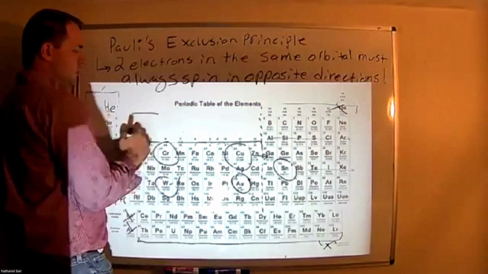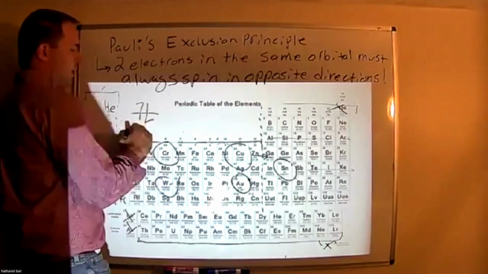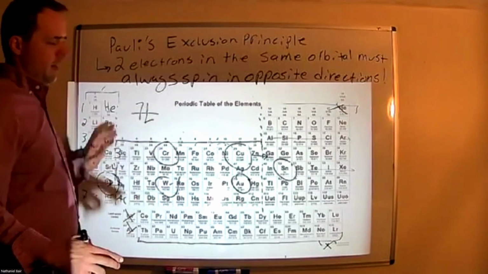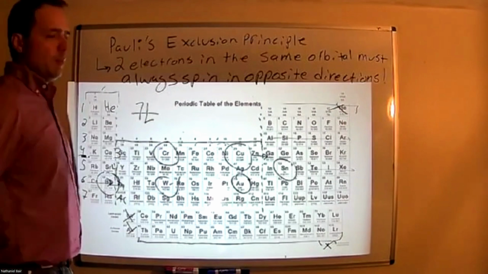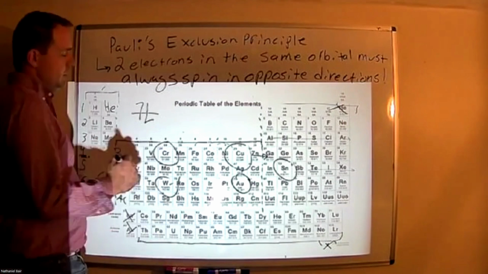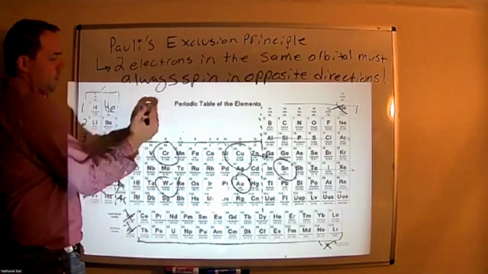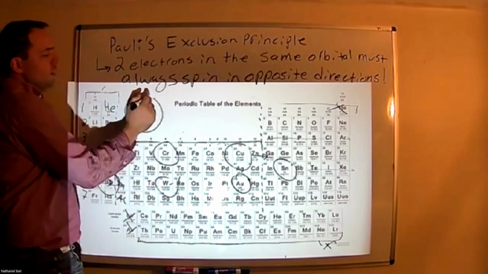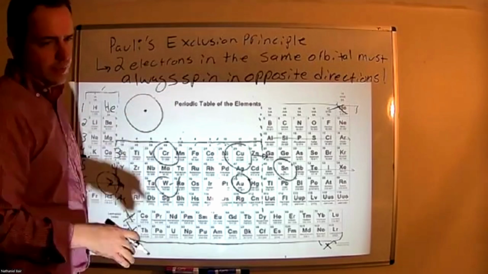This is why we show an orbital like that, and we put the electrons in it like one pointing up, one pointing down, half arrow up, half arrow down. That's a representation of Pauli's exclusion principle. Why is this, though? Well, we got to talk a little physics here, folks. This is easiest to understand for a spherical type orbital.